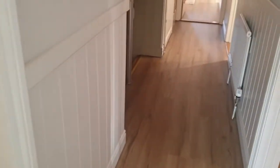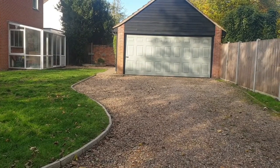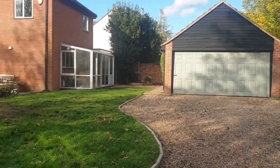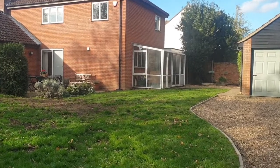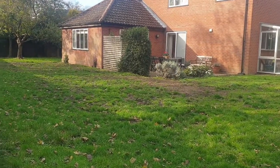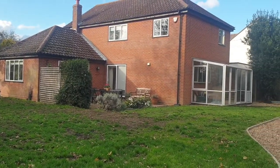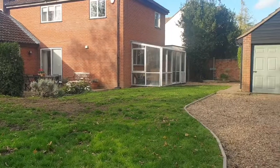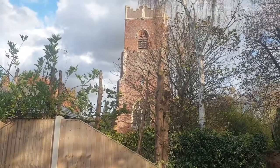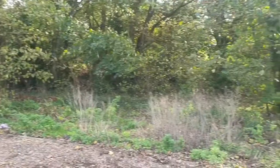Now I'll show you the garden. So now we are at the back of the property. As you can see there is a lot of off-road parking which is perfect for a family, and that also leads up to the double garage. We can see the garden space here — like I said previously it's a wrap-around garden, so that will lead you further up to the front of the property. There's also a patio area which is nice and private. And the view here is absolutely beautiful — you've got the view of St. Michael's Church and views onto woodland as well.